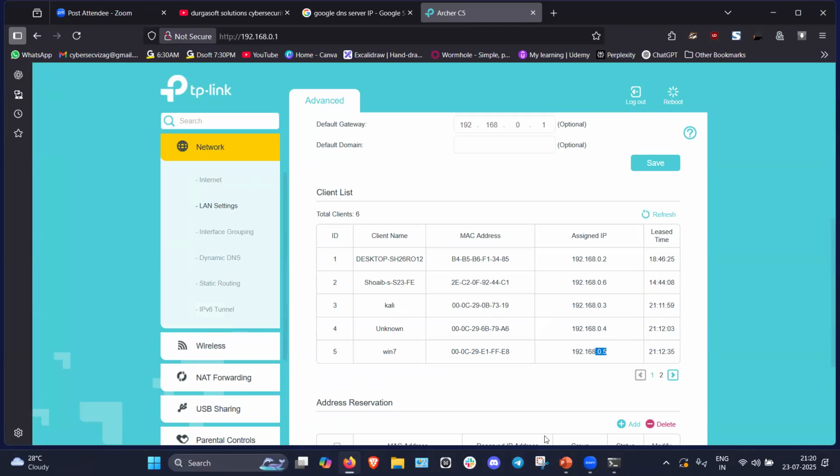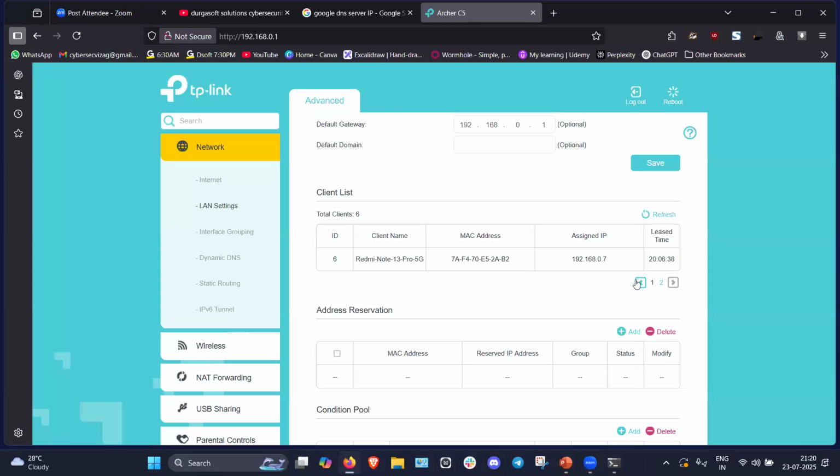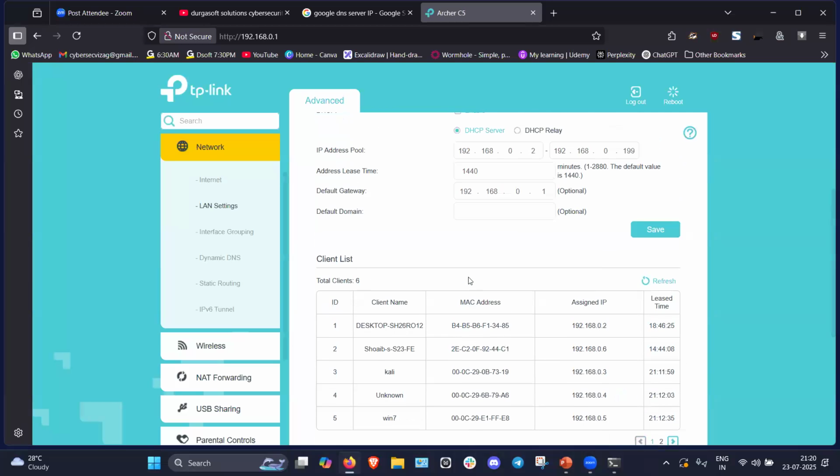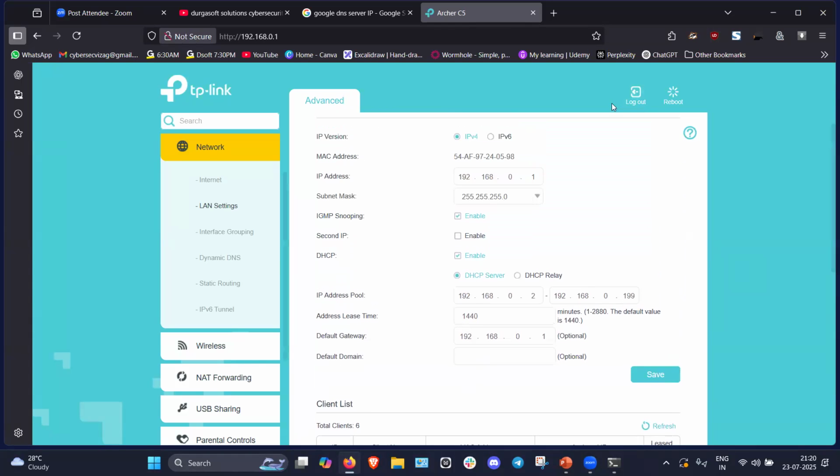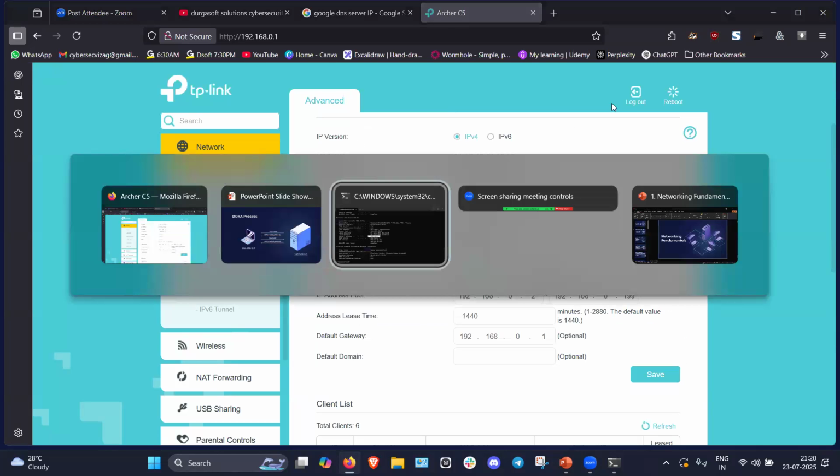So every device in the network gets a unique IP this way. So that is what a DHCP server is. So this is how you can automatically assign an IP to each system through this protocol called DHCP. Is that clear? Any questions or doubts up to this point?